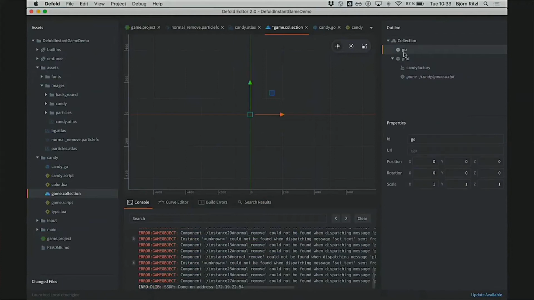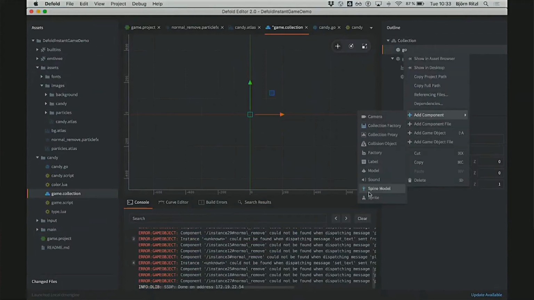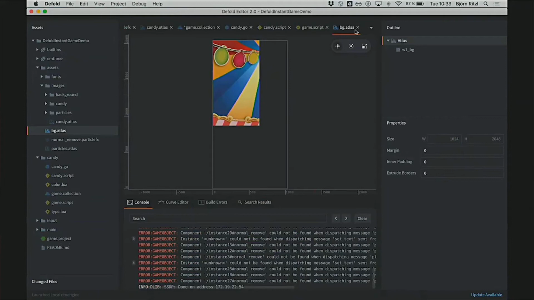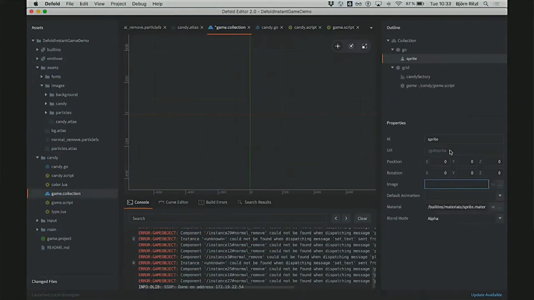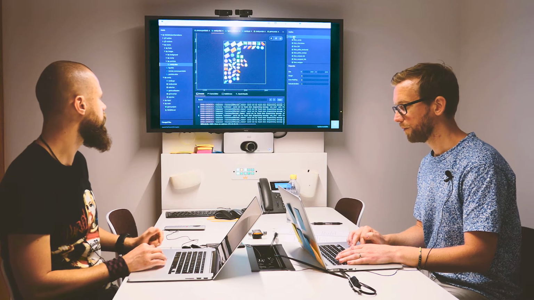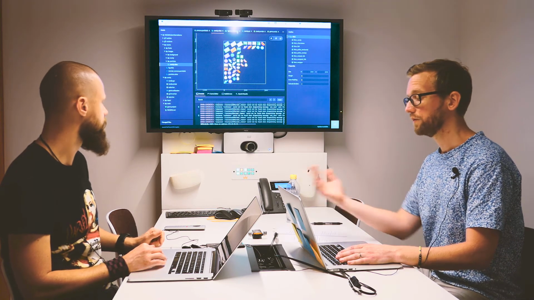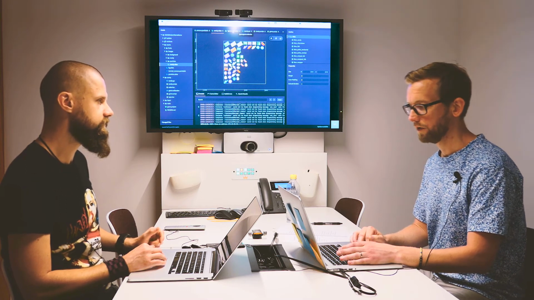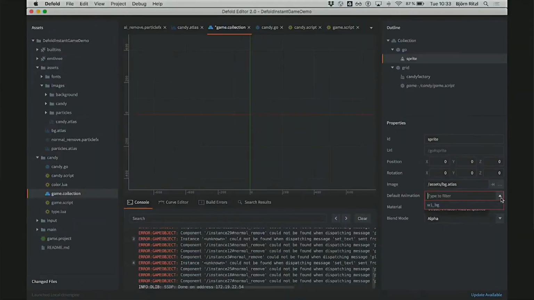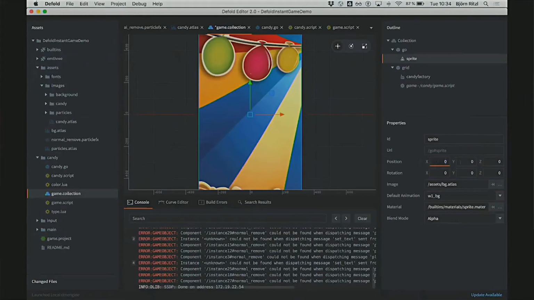So I'm adding just a new game object, adding a sprite. I already have an atlas containing a background image, so I'm just going to use that. So why is the background on a separate atlas and not on the candy atlas? It could be, but I'm thinking that it will most likely push us above the 2K by 2K limit. Yeah, probably. So that's why it's there, and we might also want to reuse the background in multiple places. So in that case, it's in a separate atlas. So that's a bit of natural optimization, pretty much.